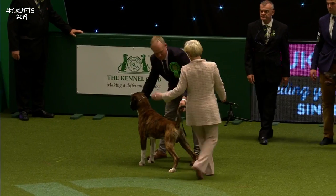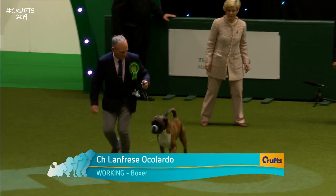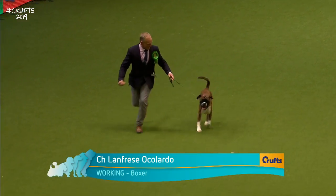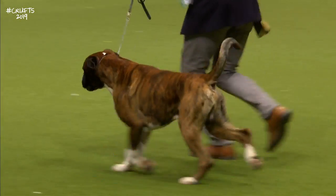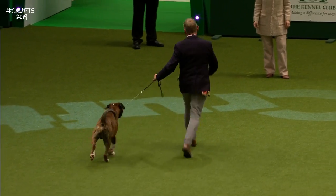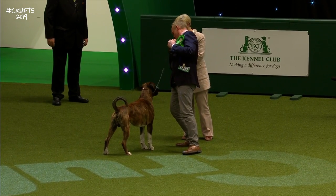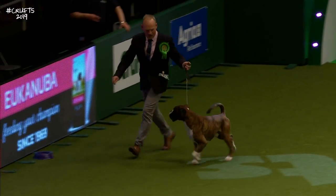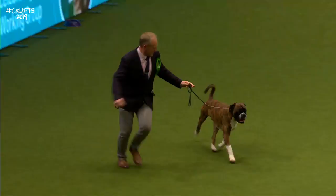So here we've got Dave the boxer. Also a champion, beautiful bright brindle. The judge is moving the dog away from her and then towards her to start with, to look at how parallel and strong and powerful that front and rear movement is. And then they're going round so she can look at the profile. One entry of 210. This is a dog who has great ring presence. He really carries himself well, which catches the judge's eye. Strong top line, slightly sloping. Good reach in front and drive.